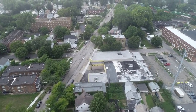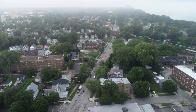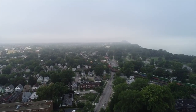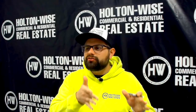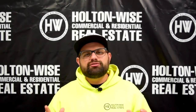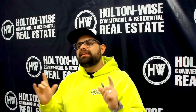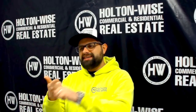This is the biggest building. This is the most rent that you can get with a residential loan. The amount of cash flow that you can make off of these four unit properties is insane. We are talking about a monthly rent roll of $3,000 a month, and your monthly mortgage, after you put down your down payment, your principal and interest is only going to be about $760 a month. That leaves you with a cushion of almost $2,300 a month for things like taxes, insurance, maintenance, and repairs.